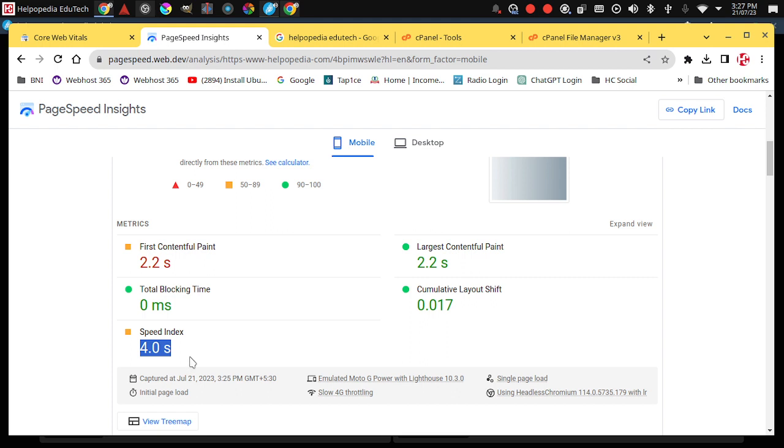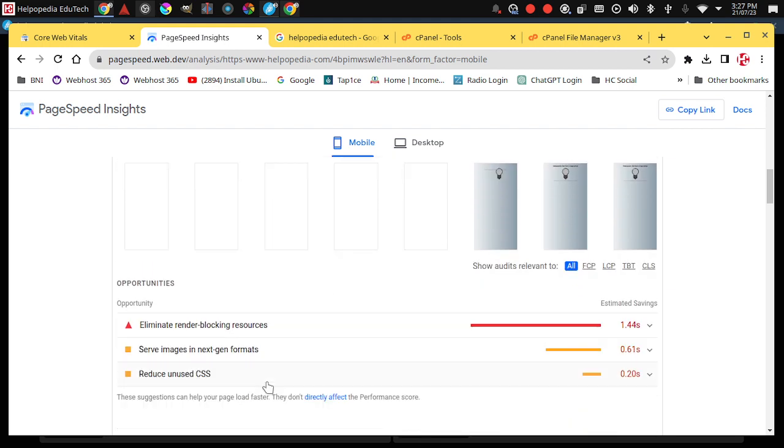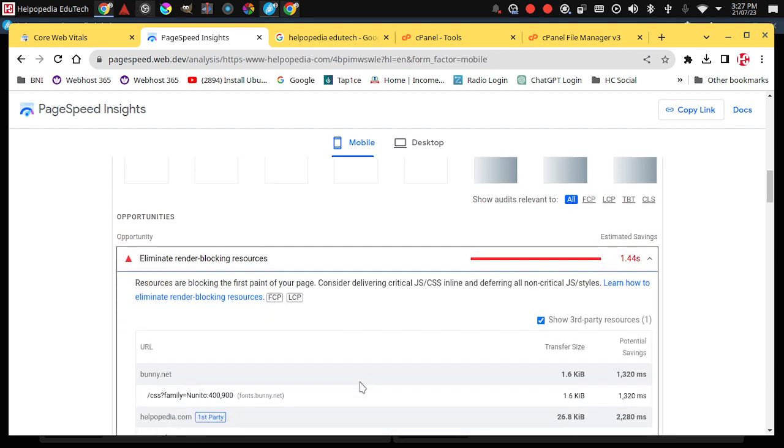You can search for minimize CSS or JavaScript files, and then you will find all the plugins related to it. You can install and run it, and then these issues will be resolved. So you can just try this out. If I resolve this error, then 1.60 seconds will be less.